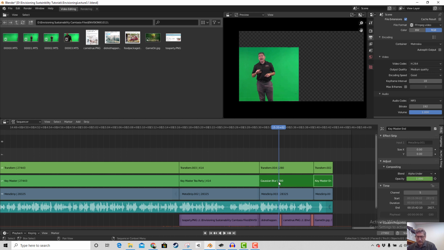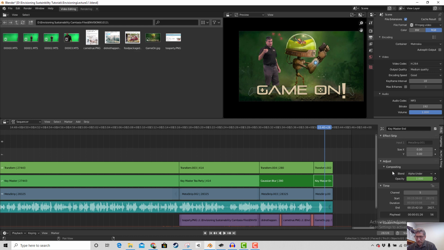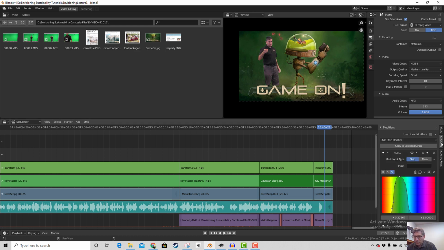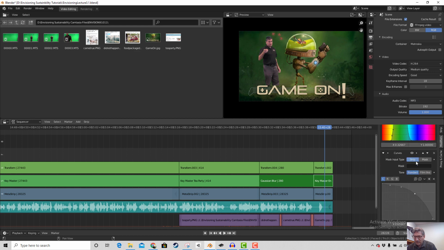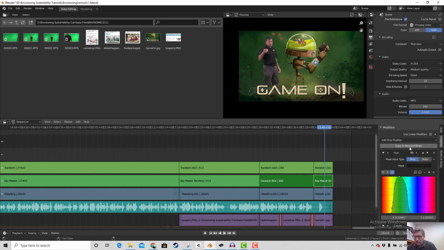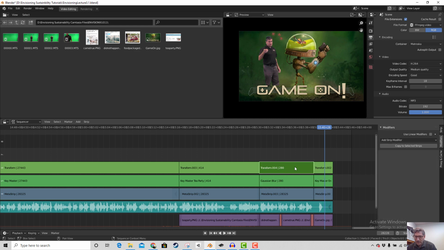So both are selected, but there's a white rectangle around the one that you want to copy values from. And you can then go to your modifiers, and you see it says copy to selected strips. And so hit replace and do the same thing with this and copy to selected strips and replace.